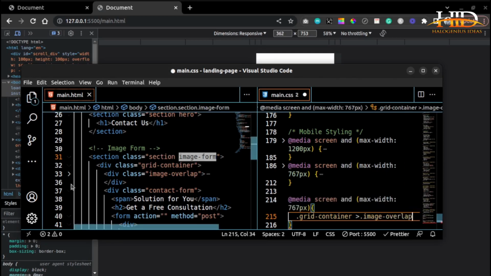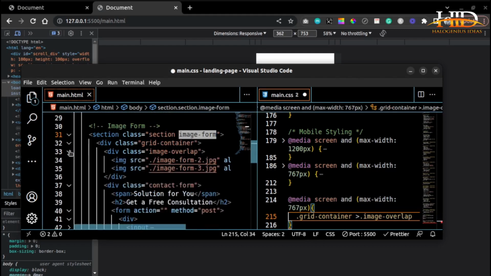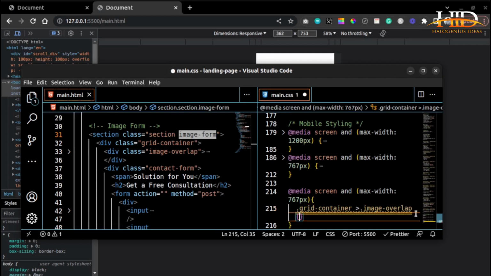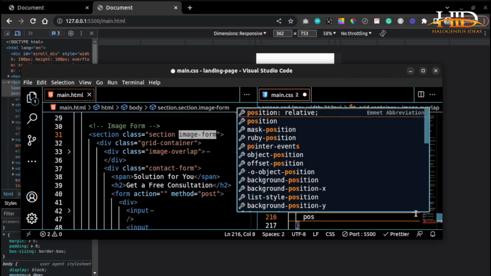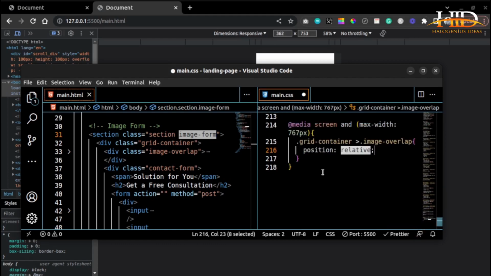So if you remember this image overlap that is over here, where I have the two images, if you remember the styling that we used. The first thing I want to do is to make the position just relative, the way it was initially, but the image itself is what I'm going to be working on. So I can copy this. Actually, we can make this one static, but we leave it as relative. I think relative is what will work.